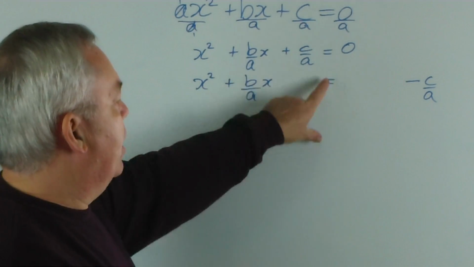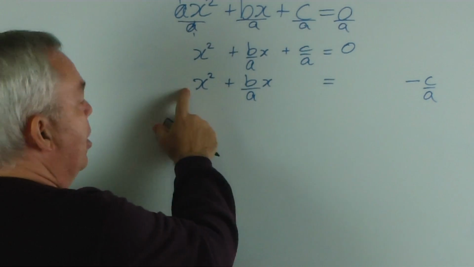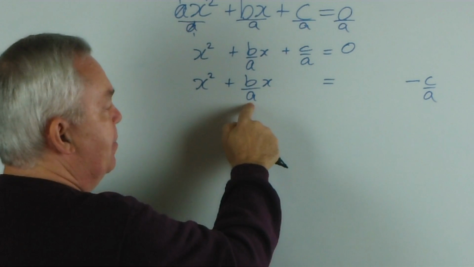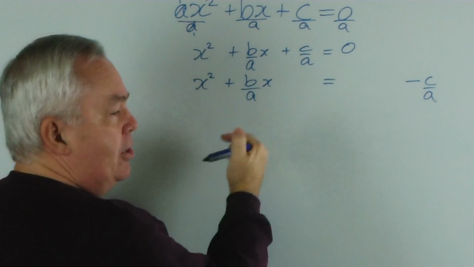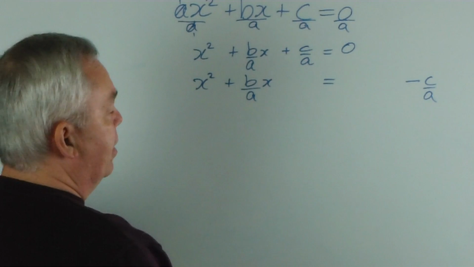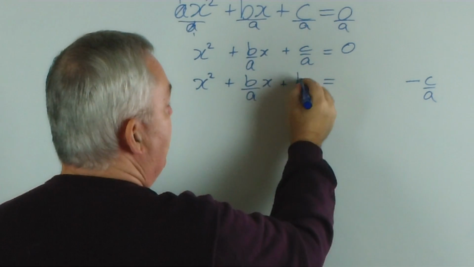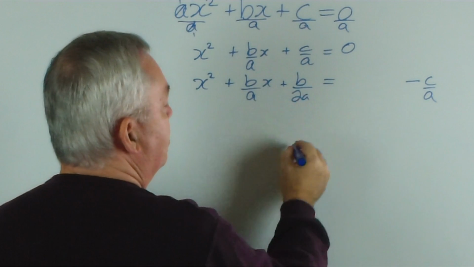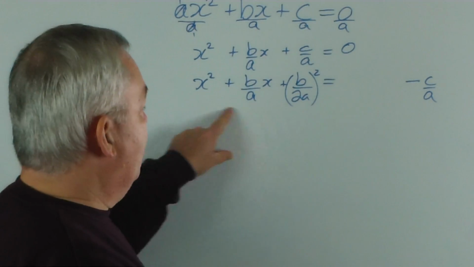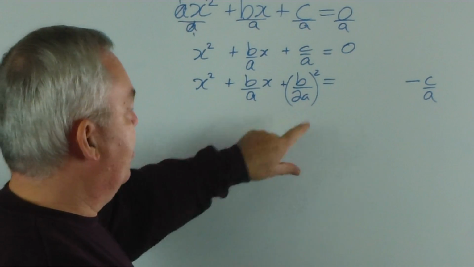We now need to find a value that will complete this square. And when the leading coefficient is 1, the rule's quite simple. We halve the coefficient of x, and the easy way to do that is just double the denominator, as though we multiplied the fraction by a half, and square it. So it's actually b over 2a squared. That completes the square. So it's half of that by putting a 2 in and squaring it.